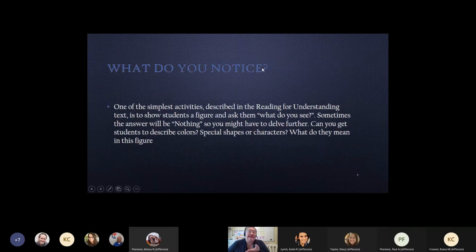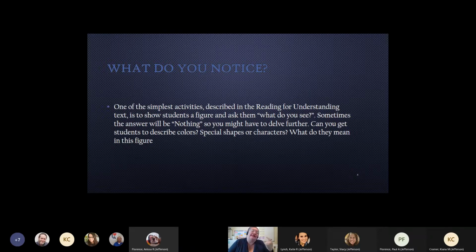So when you start to teach students about figures and how students themselves can read the figures, one of the simplest things that you can do is just show them a figure and ask them, "What do you see?" And sometimes the answer is going to be, "I'm not sure," or "nothing." You're going to be met with silence and a bunch of blank stares. Because for years, I would just explain the figures to my students. I wasn't asking them what they saw in the figure or what they got out of it or what they could understand from it. I just explained to them what was there and then I moved on.